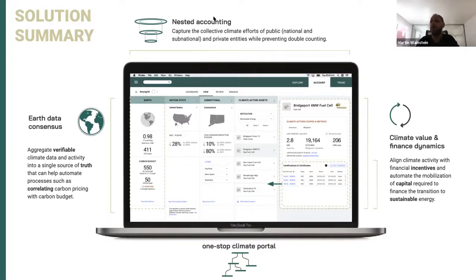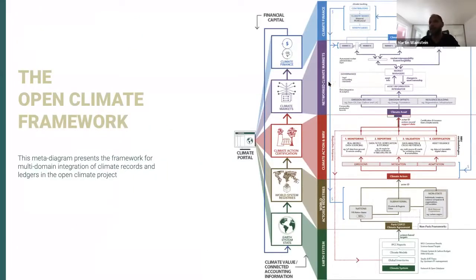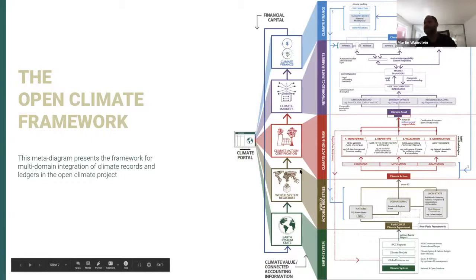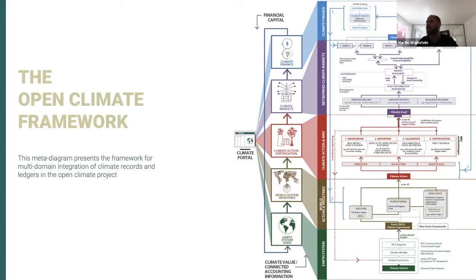But also the probably most important is the role of nested accounting. Non-state actors jurisdictionally nest within, let's say, a city or a state or a province, and that eventually rolls up to the national level, eventually to UNFCCC. So we've been looking at different architectural structures for enabling that so that greenhouse gas inventories at the country level can essentially inherit and roll up information from non-state actors and the linkage to financial. In fact, we have an extremely broad and integrated framework on how to integrate Earth system data, world system registries, the process of monitoring, reporting, and verifying, the role of markets and finance.